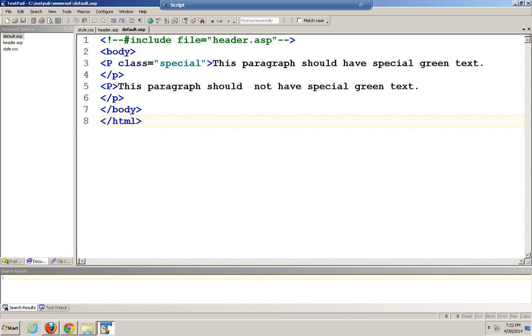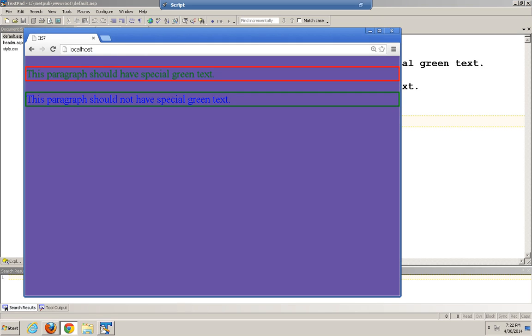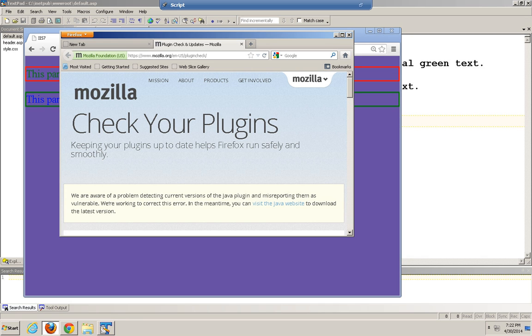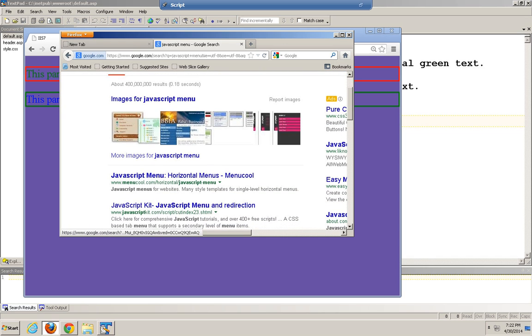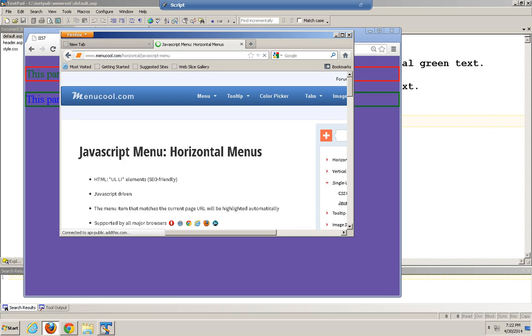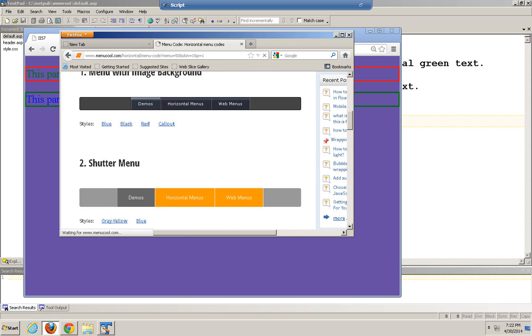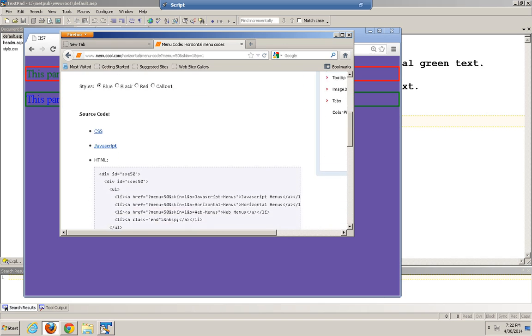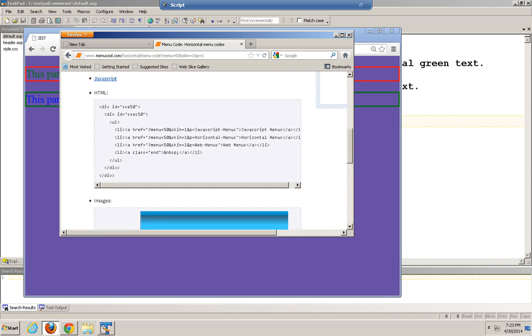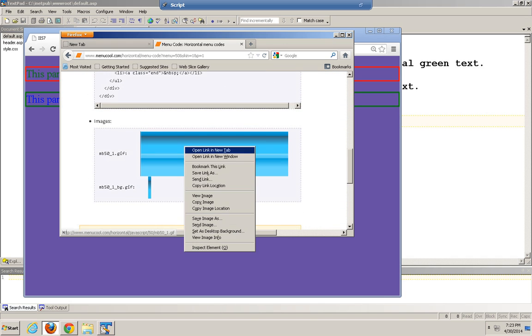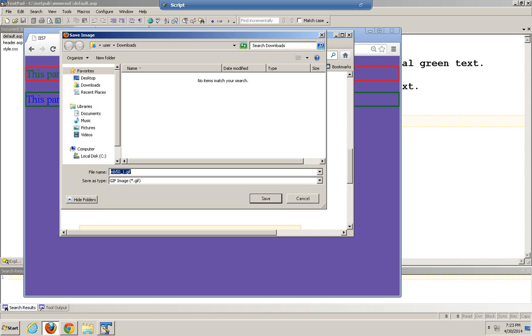So now what we needed to do is go out and find a JavaScript menu. I'm just going to say we'll choose this blue one. And then what you do is we'll have to download these links. Save image as.